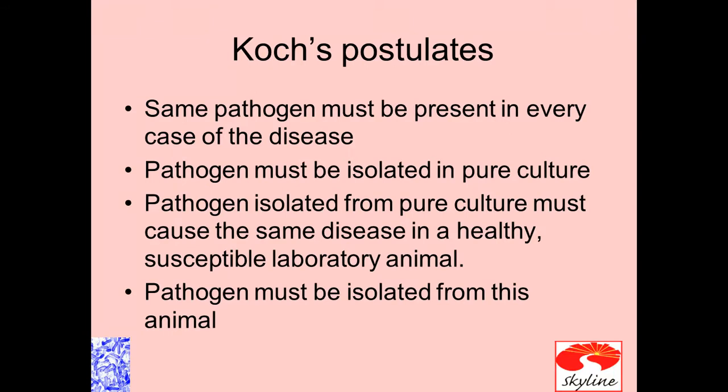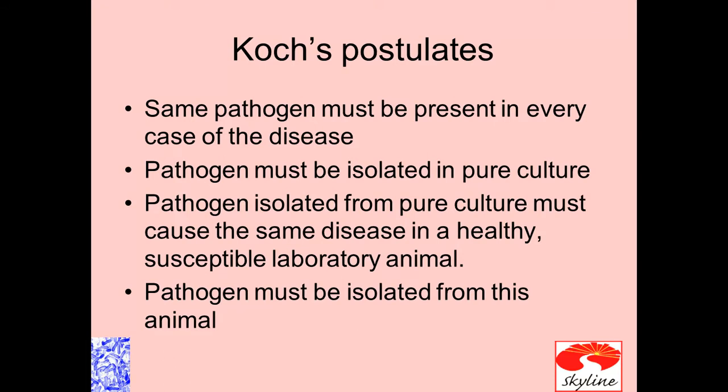So, the pathogen causing a particular disease, if you are to search for it, must be present in every carrier of the disease. So the pathogen should be present in all persons infected with the disease. When the pathogen is isolated, it can be acquired in pure culture and can be grown in the laboratory.